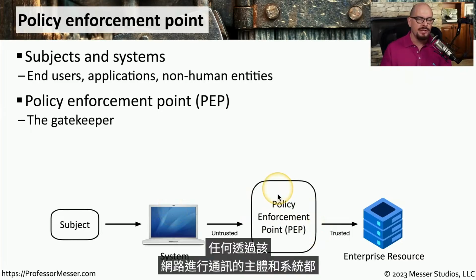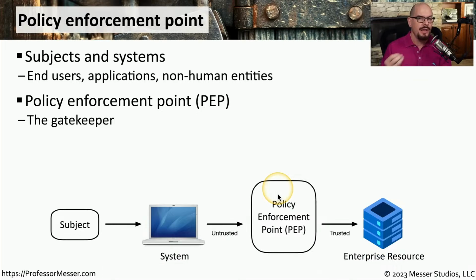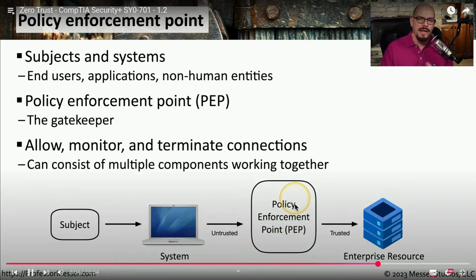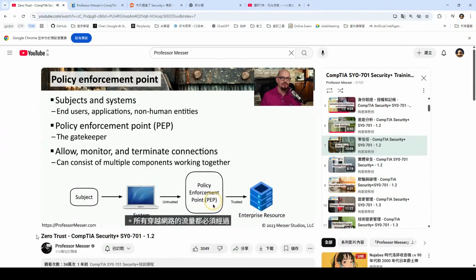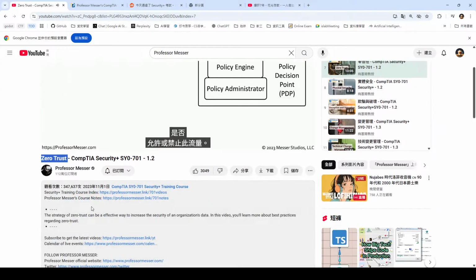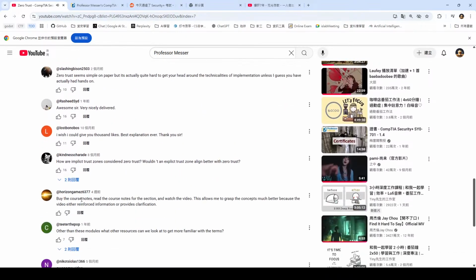All of the traffic traversing the network must pass through the policy enforcement point so that we can make decisions on whether we would like to allow or disallow this traffic. And although this policy enforcement point is shown as a very broad abstraction in this diagram, you can think of this as multiple devices working together to be able to provide identification of the users and the traffic. The policy enforcement point doesn't provide the decision on whether traffic should be allowed or disallowed. Instead, it gathers all of the information about the traffic and provides that to a policy decision point.